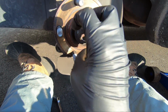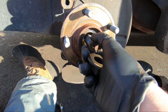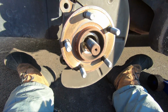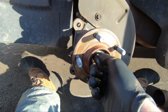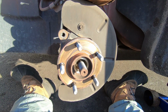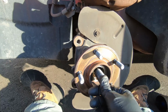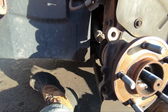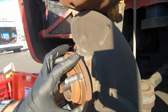But you don't want to hit the stud itself right here, the open face of this axle, because you can mushroom those threads and then you won't be able to put your nut back on and tighten everything down when you're done. But again, this one luckily was pretty loose already. I didn't even have to hit on it. But if you do, try and just put that socket back on that nut and hit it to loosen everything up, if you need to make room. On this one we might not need to, but obviously a little bit extra room never hurt anybody. So what we're going to do now is go ahead and just take off these 4 bolts, and this wheel bearing should just come right off.